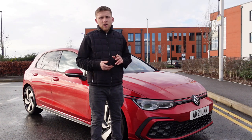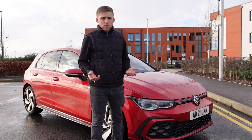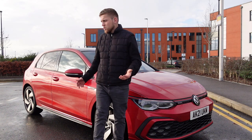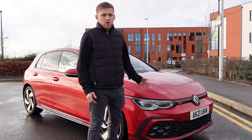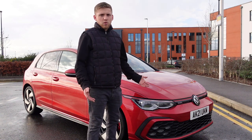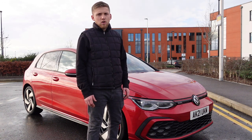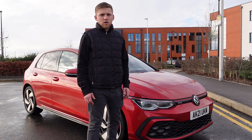I know you want the specifications of how quick it is and what engine it has, but I presume if you're looking at buying this sort of car, you already know that stuff. I'm going to show you a couple of features it has, what it's like to drive, how practical it is, and some benefits you might not know about. I'll show you the detailed bits and talk you through the driving experience and the overall living experience with this car. I've had it two days and it's absolutely blown my mind.